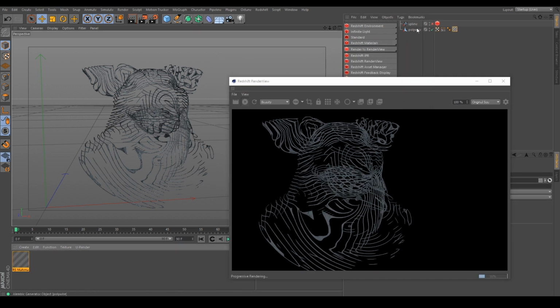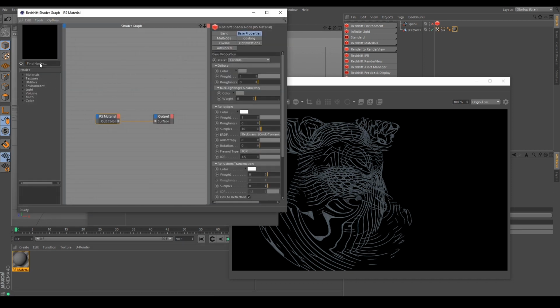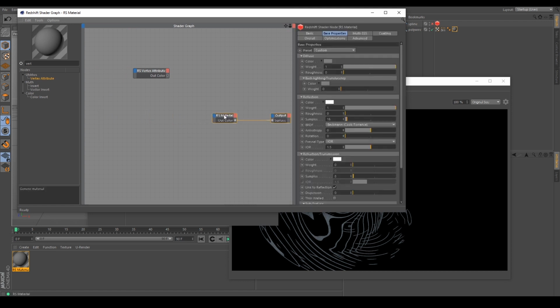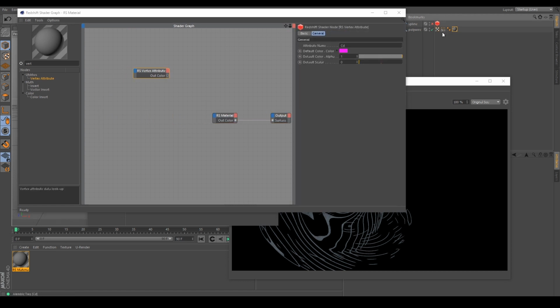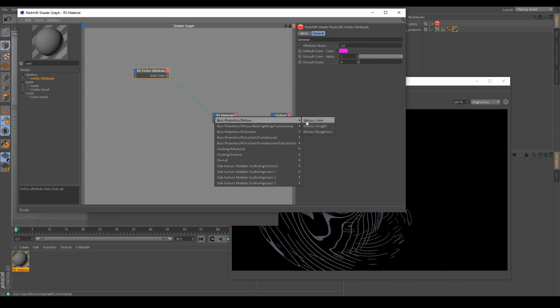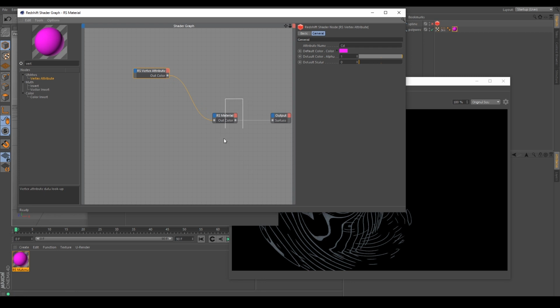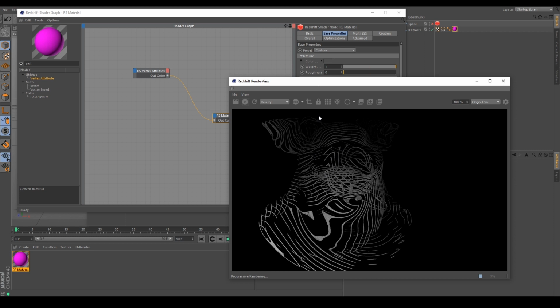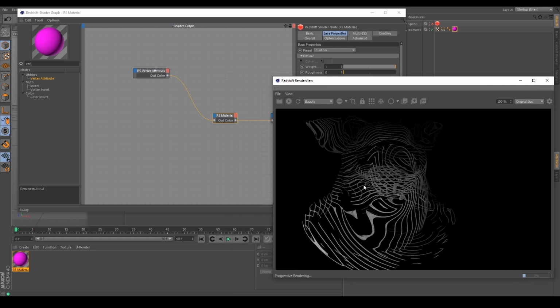I'll add in a material, and I'll apply it to the polywire, and inside the shader network, let's dive in, and we can add in a vertex attribute node. I can drag and drop the vertex tag into the attribute name, plug that into the diffuse color of the shader, and enable the renderer. So that's the color getting picked up by the shader.